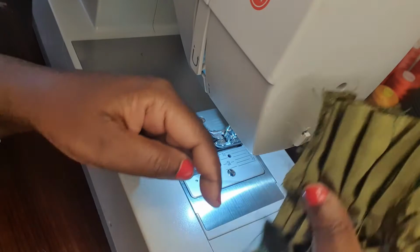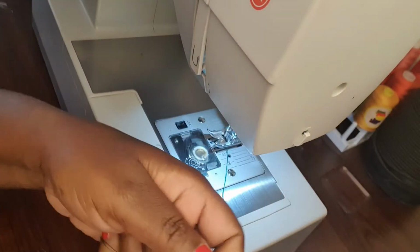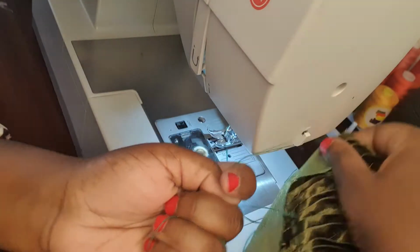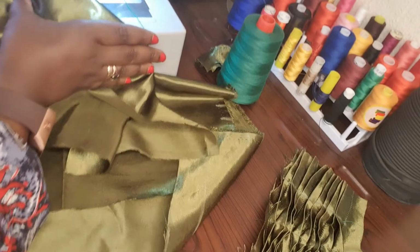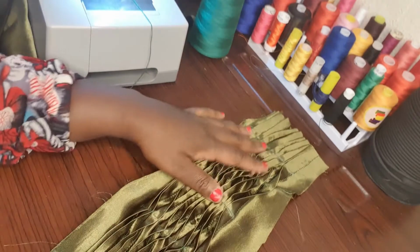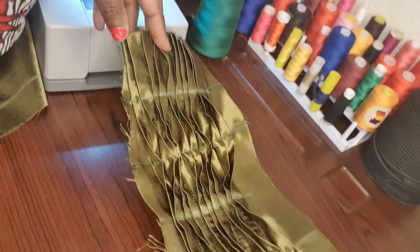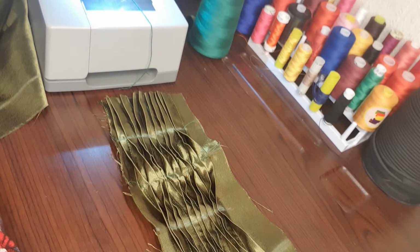Okay, so there we are, our design is formed. And that is simply how you make these kinds of pleats. You can put it on any piece of clothing or decor, whatever it is you want to do. You can put it on coats, on jackets, on blouses. So it looks something like this. Okay. And the next thing is just to place it on our pieces.